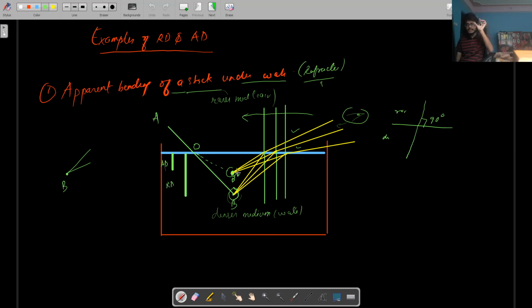So the bird may think that it is easier to catch the fish, but the bird is genetically engineered that way. Many years of evolution made the bird totally able to catch the fish, even though the phenomenon of refraction keeps on happening, right? Real depth and apparent depth is always there, but still the bird is able to catch the fish. Though the fish may look higher to the bird, the bird will still be able to calculate and catch the fish. So that happens in nature.